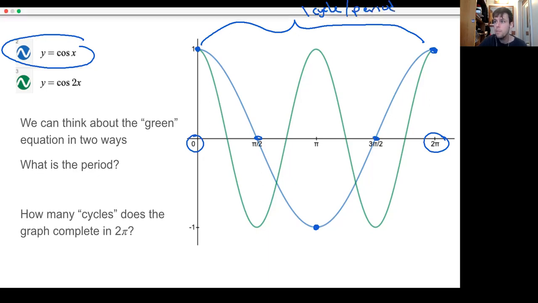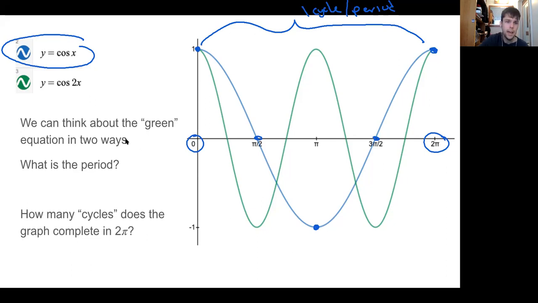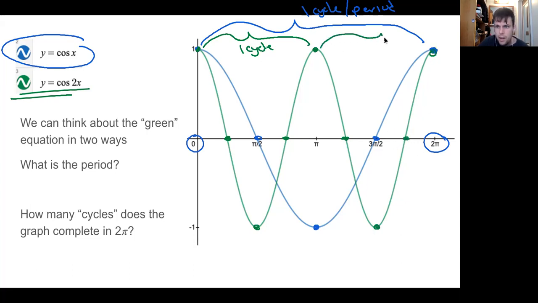Okay, from there, we want to look at the other graph, the green one. If we follow it along, it's at its maximum here, and then it's back down to here, at its midline, and then minimum, and then midline, and then maximum. So here is one cycle, or one period, of this graph. But we're just doing it again. We're doing the whole thing over again. Right here is another cycle. That's a second cycle.